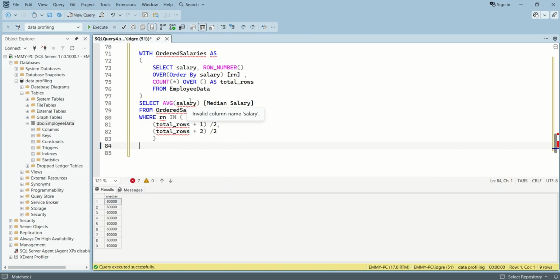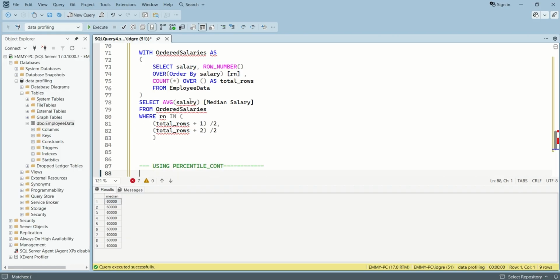Now, if your database supports it, probably recent databases like Postgres, Oracle, SQL Server 2022 upward, there's a function called PERCENTILE_CONT that actually calculates the median. Let's see how it works, using PERCENTILE_CONT.